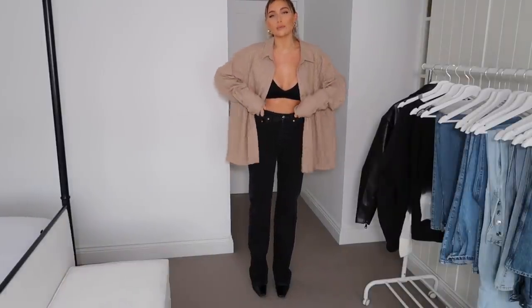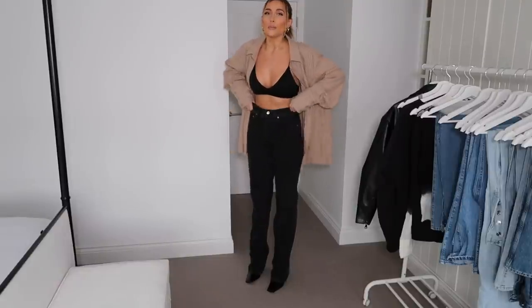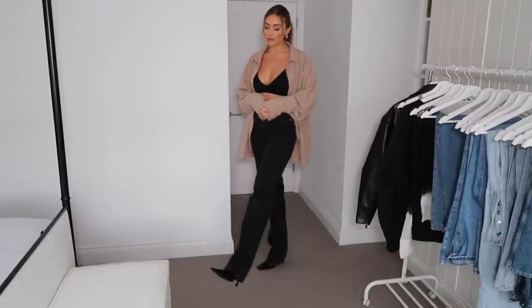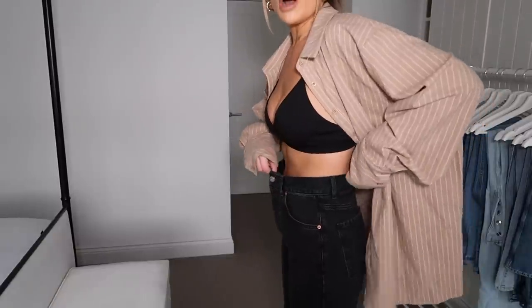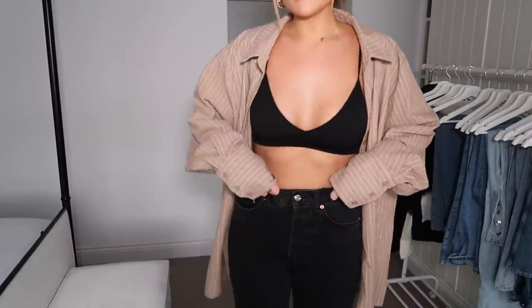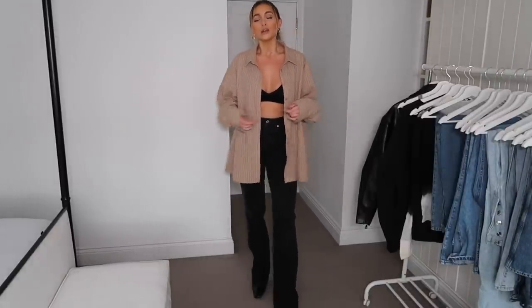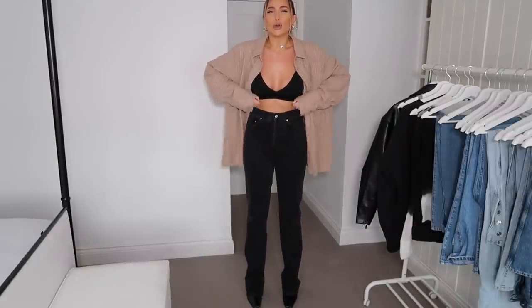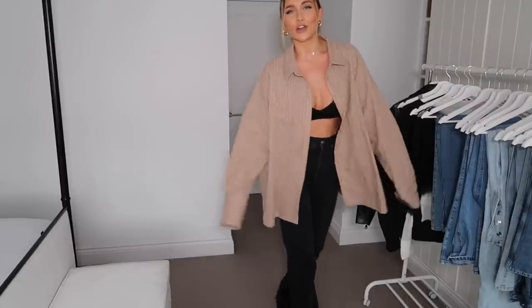Lastly, I wanted to show you a pair of black denim jeans — these are the ASOS 90s jeans, similar to the other pair but in black. I love a pair of black jeans for the evening. I get these in a leg length 36 and they look so good with heels — jeans just look great when they're a little bit longer. They fit quite loosely around my waist, which makes them really comfortable, especially for wearing with crop tops so everything isn't digging in.